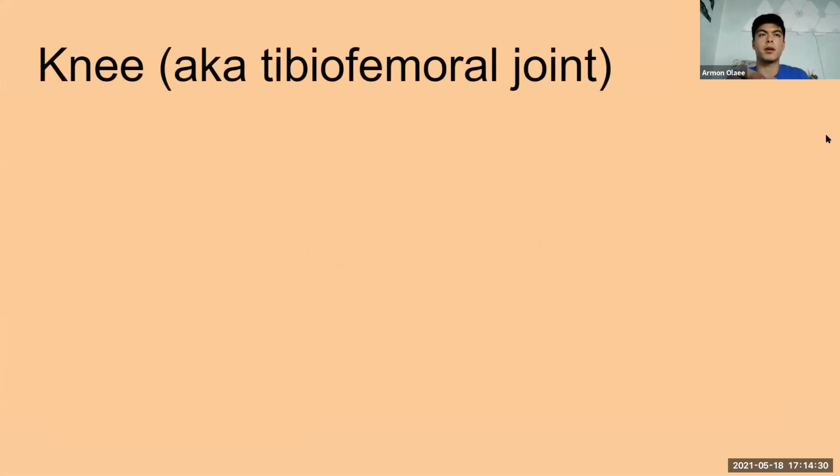Okay, so now we can talk about the knee, which is also known as a tibiofemoral joint because it attaches the tibia to your femur. It is a hinged synovial joint. Hinge meaning it can only mostly do flexion and extension, and it has little side mobility. So your knee can bend like up and down, flex and extend a good amount, but when it comes to rotating it or moving it towards the sides, it's not as good and it doesn't move as far.